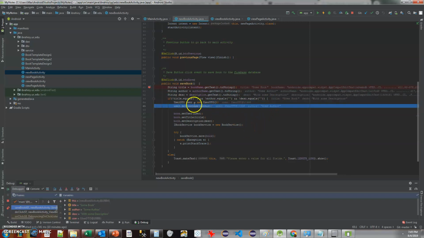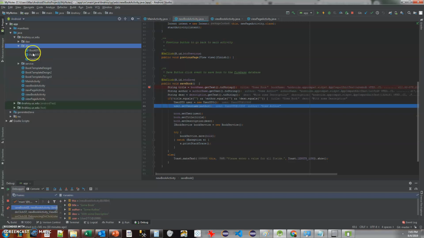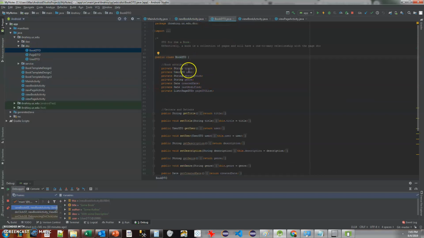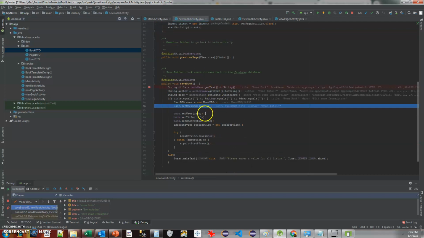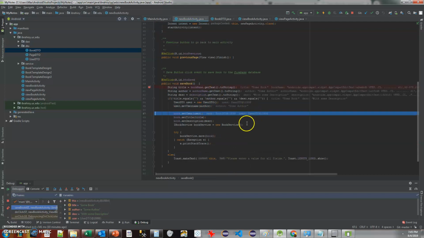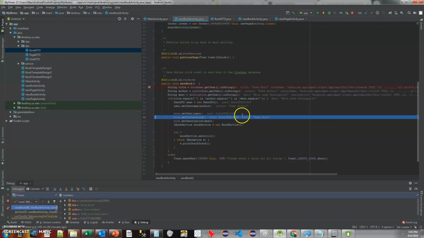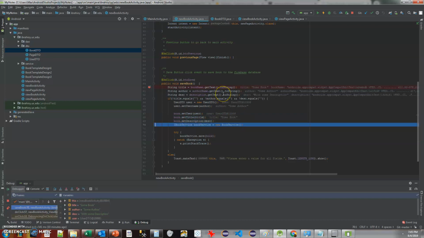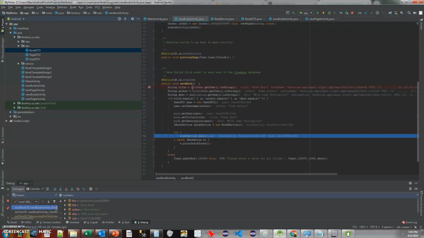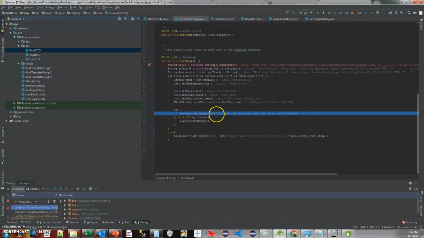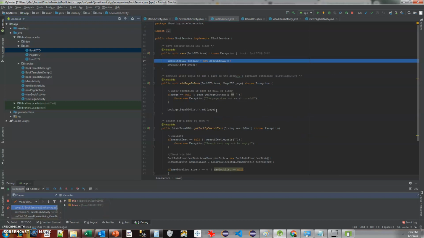Alright, now we have this user DTO, which is actually, in our book DTO, we actually have a user object as an attribute, which we're going to use for the author name, which we provided before. Then it sets that user, so now we have the username essentially. It sets the title for the book and it sets the description, and then it calls this book service class. So I'm actually going to step into this. I want to go into the save function of the book service class.